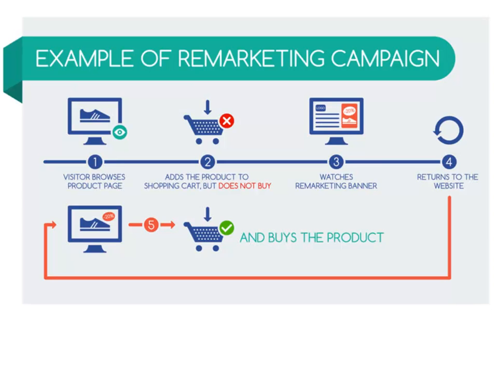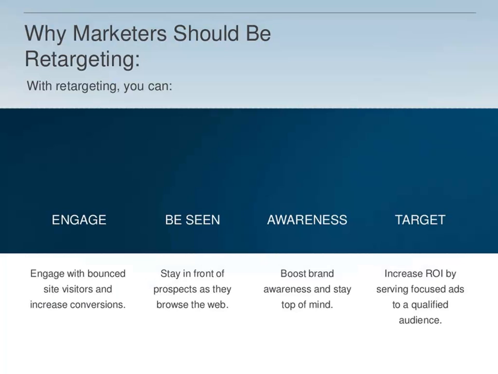So in this chart, what I was showing is that when you do remarketing, a customer comes in, he browses your website, he puts an item in the shopping cart, and then he leaves, he doesn't buy it. And as he browses the internet, he can go to CNN or Google or wherever he's going to go. He's going to end up seeing your ad. The idea behind remarketing is he's going to see that ad eventually, and then he's going to click on it and then come back. And maybe you want to trigger some kind of a coupon when he returns, and then he's going to buy the product.